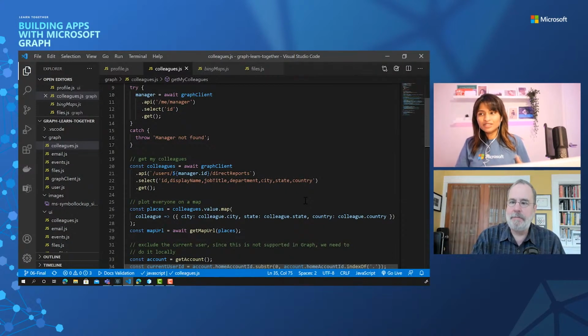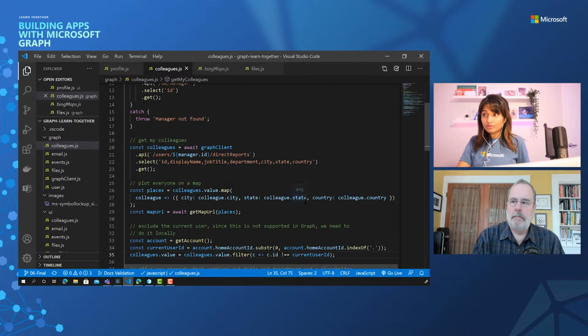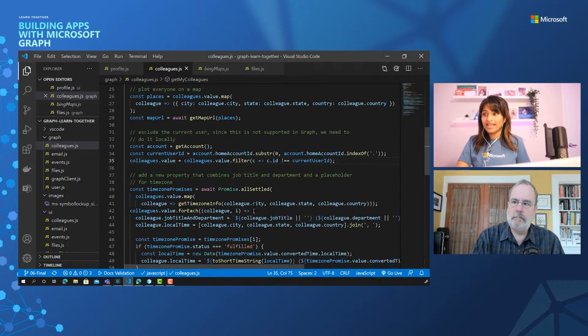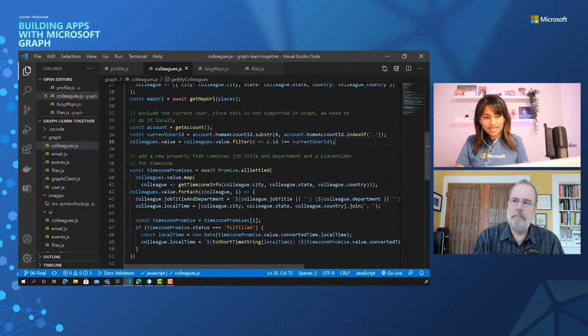Wow. And the developer does not even have to know where this information is coming from, which service from M365 is providing. All they need to know is how to work with Graph. So this information is great. As you can tell, with this information, I can go ahead and call Bing API or any other API that will give me a time zone.